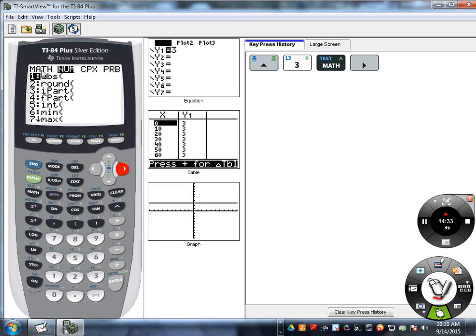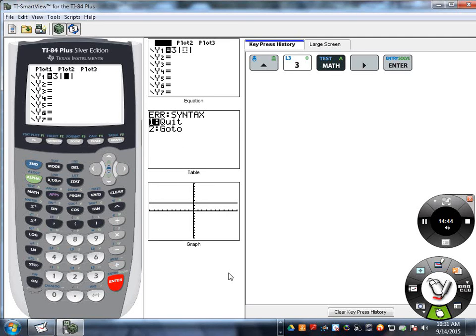Those of you that have the newer software or are using one of my yellow calculators, when you press enter, it's going to make nice little absolute value bars for you with a cursor in between. Okay? So I'm going to go ahead and choose that by pressing 1 or enter. It's going to type that right where I was. Oh, I have the newer software. See, I got absolute value bars. See how that looks? Okay.